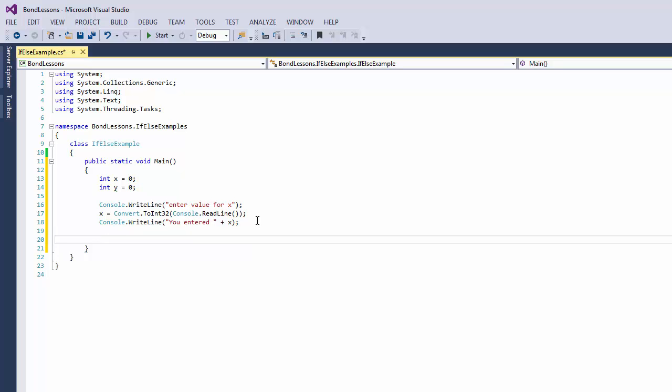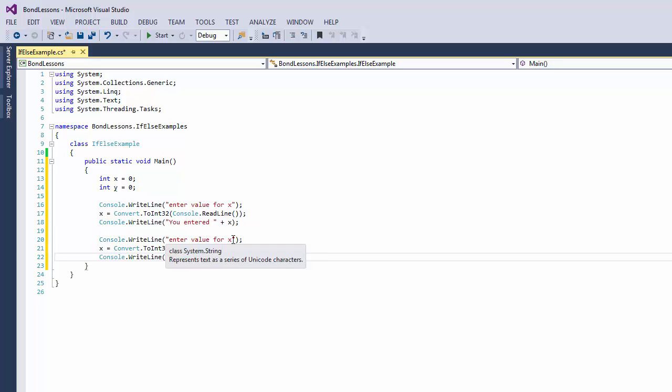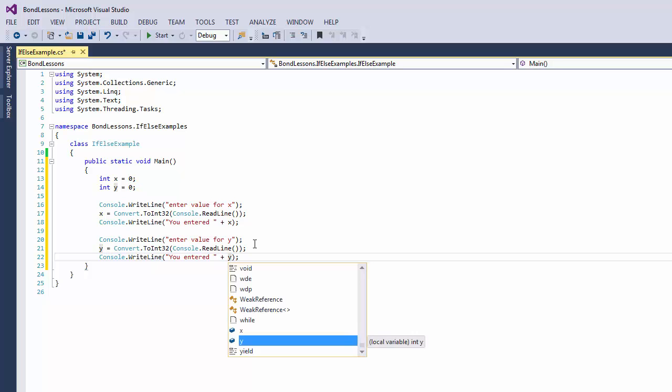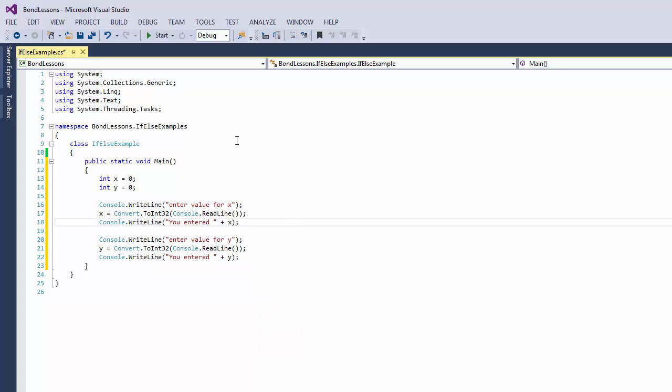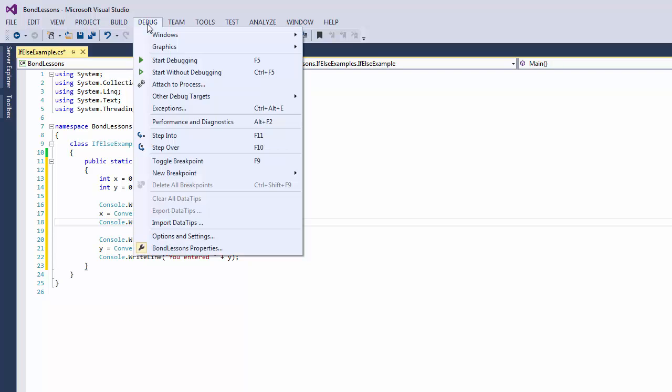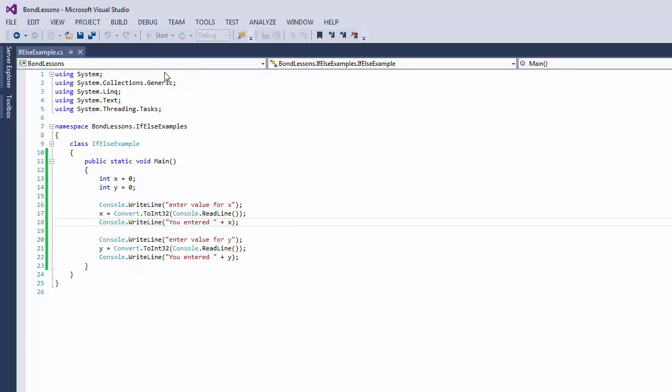So let's do that right here. Let's test up to this point. So we could do Debug, Start Without Debugging, or we could simply press Ctrl F5, works the same.